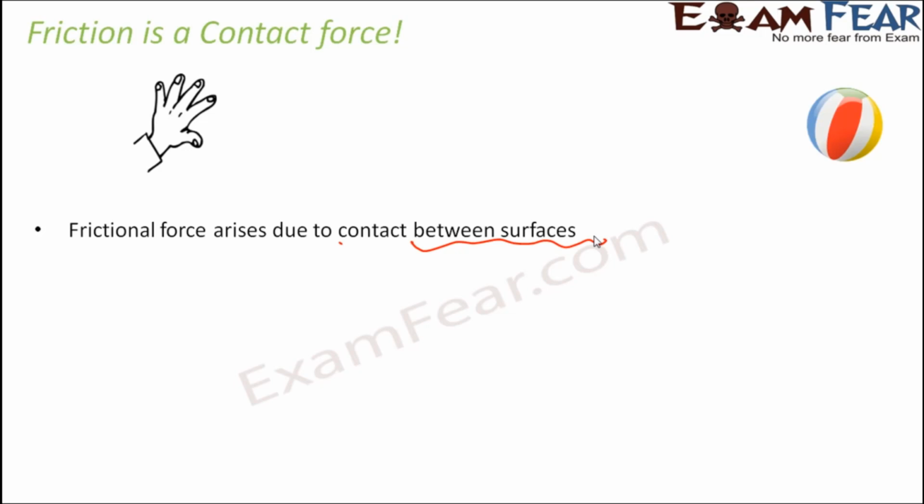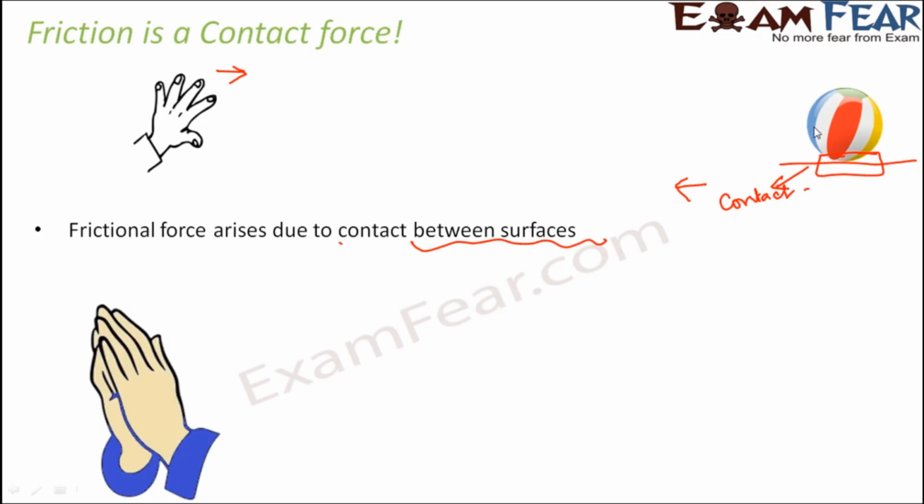Because we did not stop the ball, we did not apply any external force to stop it. But there was a force which existed between the surface and the ball. The ball was in contact with the surface, and because of this contact arose the frictional force, and this frictional force opposes motion. That means it acts in a direction opposite to the direction of applied force. So we applied force in this direction, and the frictional force acts in this direction, and therefore after some time the ball finally stops moving.